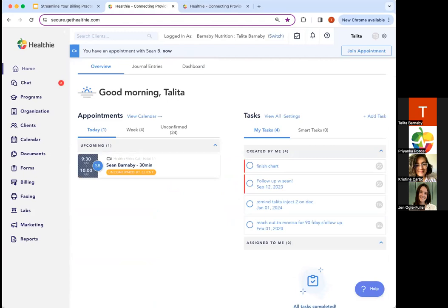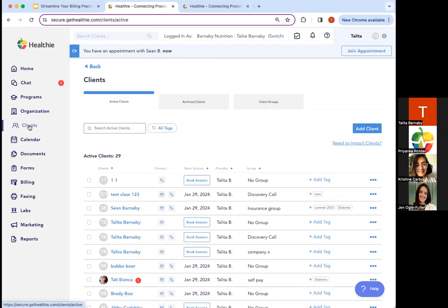Yeah, I think so. Just to speak to that a bit more, this was from Lori. You can consider that option. Alternatively, if you prefer to bill after the remittance advice comes back and insurance tells you how much is the client's responsibility, you might consider manually charging or invoicing them for that amount after the fact. But this would simply be if you want that copay automatically billed after the session has occurred.